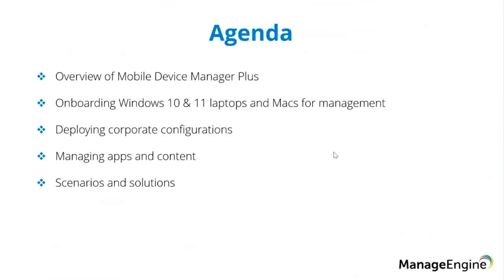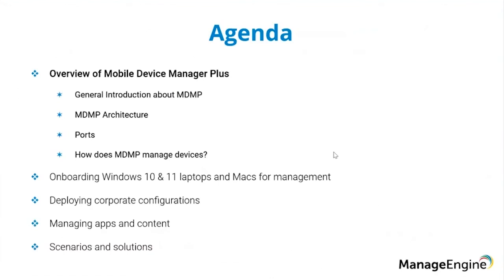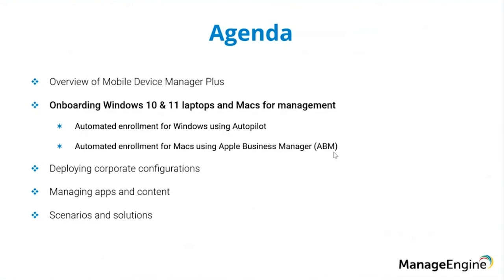So let's take a quick look at the training agenda for today. First, we will start off with a brief overview of Mobile Device Manager Plus, a general introduction about the product, followed by the architecture, the ports required for your devices for smooth functioning, and how exactly MDMP manages these devices. For the audience who already attended the first and the second sessions, this will just be a quick recap. Next, we will be looking at automated enrollment of Windows and Mac devices using Azure Autopilot enrollment and ABM enrollment respectively.